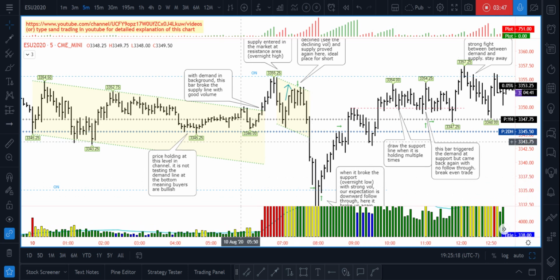Okay. So here you see this one, it touches the supply line. Nothing happens. I mean, sorry, it touches the supply line, it's a good one. And then next one, supply comes up here, it starts pushing down. So see the volume here and volume here. So it's a good volume, actually it's a good supply. And compared to this, this bar had some buying. How can I say that? You see the length of the bar in this one, and the next bar's volume is also the same, but the length of the bar is almost half of this one, so that is how you can say that there is some kind of a buy.